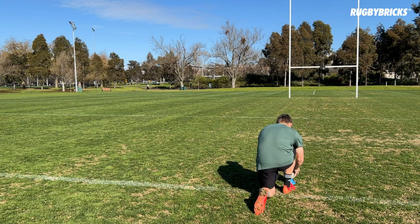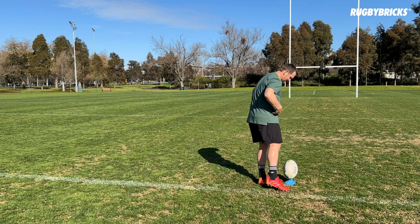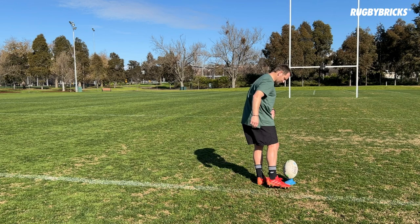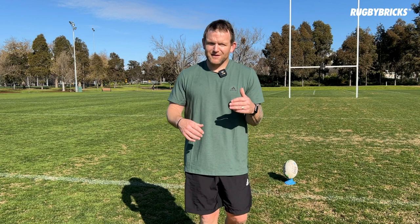For me, whenever I was goal kicking, it felt really good just allowing myself to have that small little turn into the ball rather than being straight. That was really comfortable. It got my hips in a really good position so that on impact I could compress — just like a golfer getting their compression at the time of impact — I could compress on the ball, and then through the follow through to target is when I squared things up and got the ball flying exactly where I wanted.